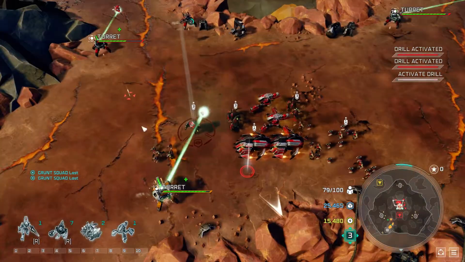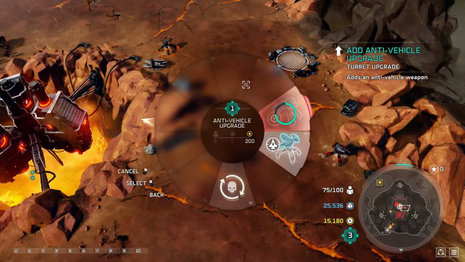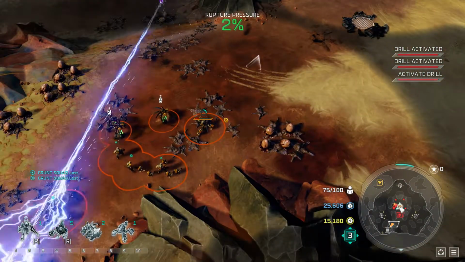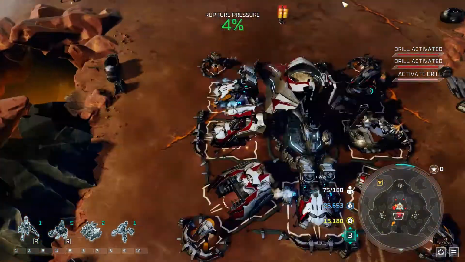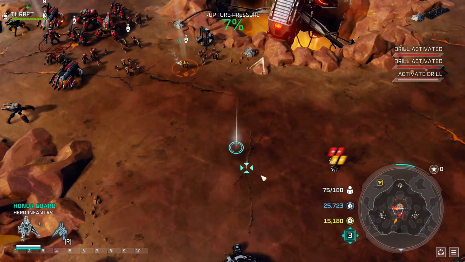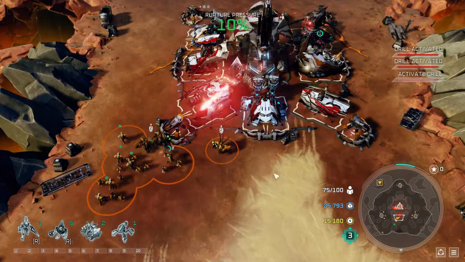I'm heading back home. Getting the second mega turret upgrade. The pressure's begun building up again. On the move. Turret improved. Look how fast the honor guard is. It's like a little rocket ship. Alright, you ready? I'm ready. Let's just do this.